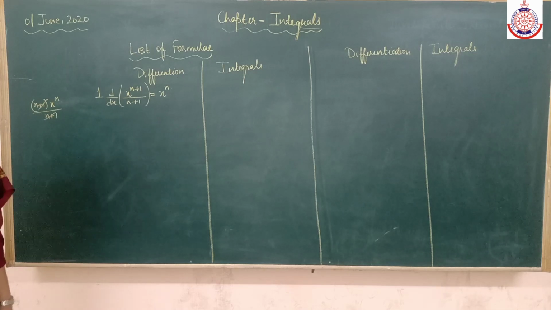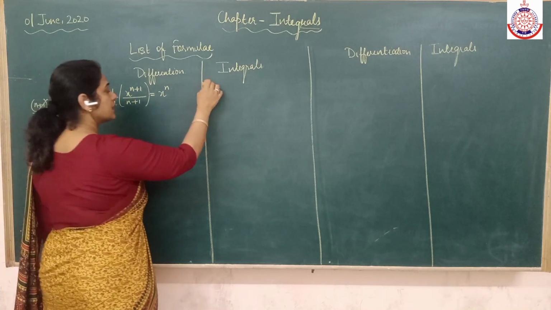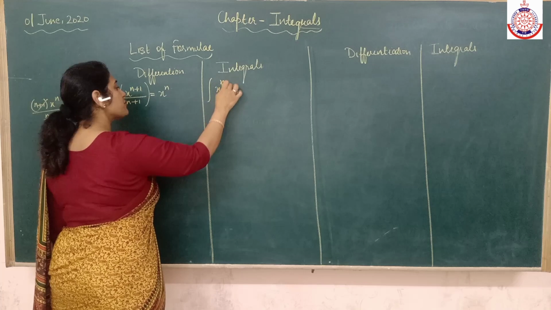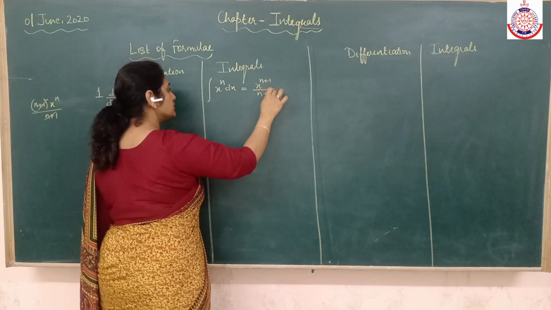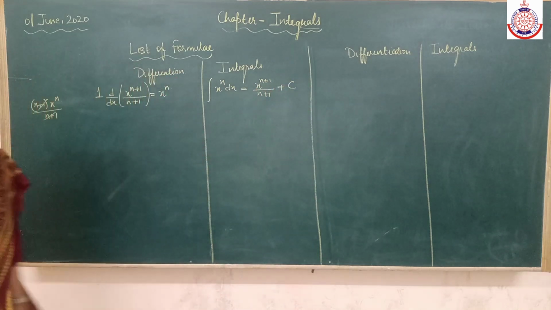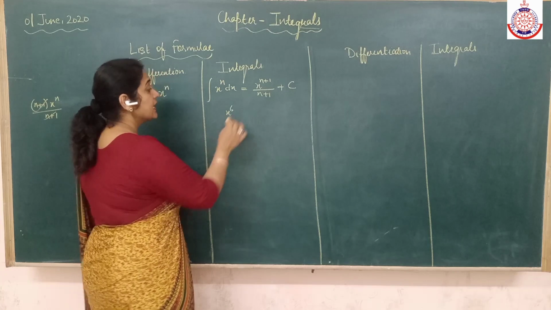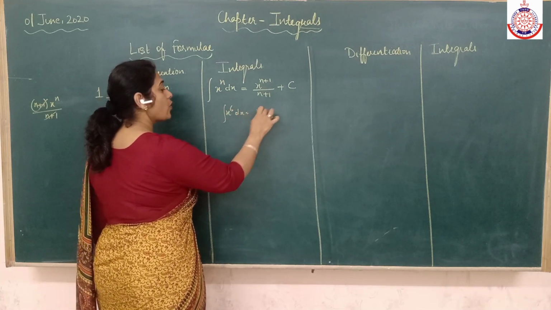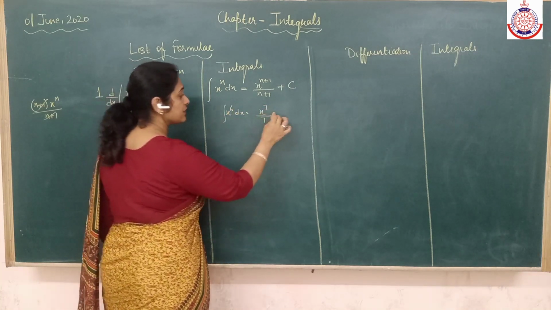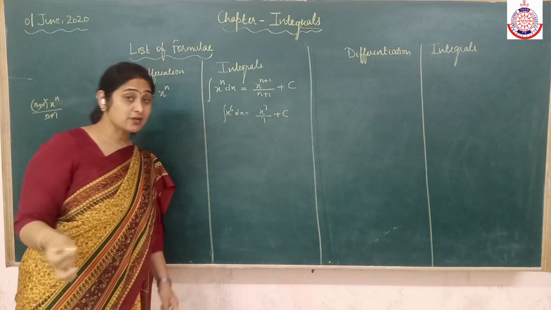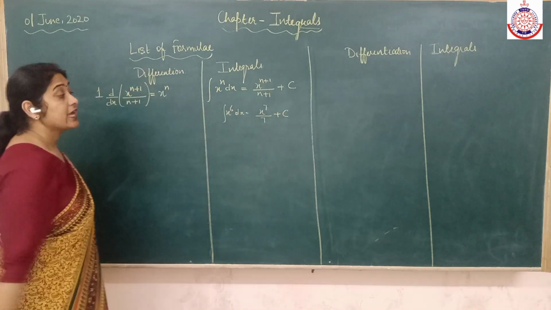I told you differentiation and integration are reverse processes. It means the integration of this is going to be this. That means integration of x raised to power n is going to be x raised to power n plus 1 upon n plus 1. Is it clear? It means if I have to integrate x raised to power 6, increase the power by 1 divided by the increased power, and the arbitrary constant has to come. I have made it clear why this c comes there.